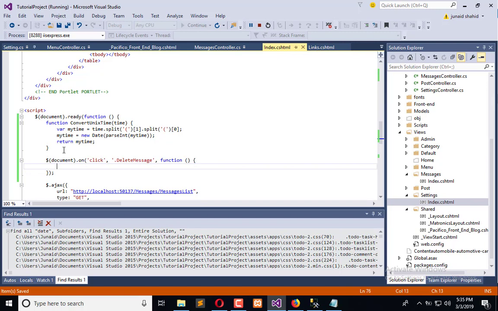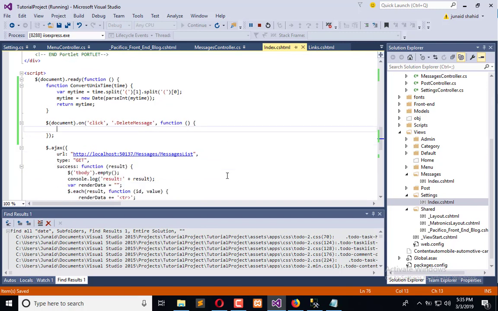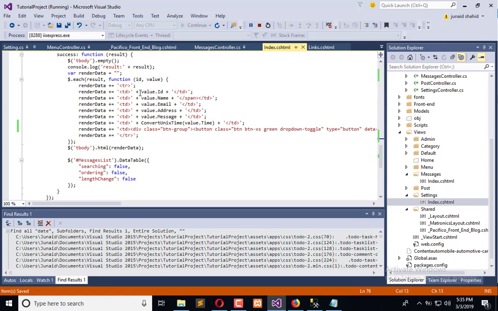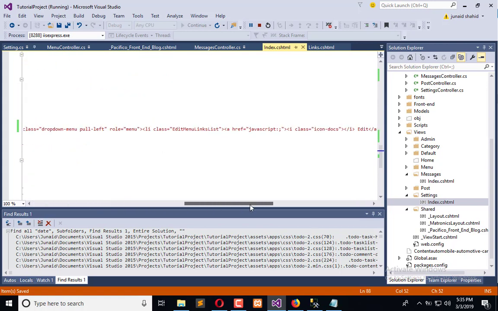Now what does this click listener do? We will add a value of ID in this click listener here.